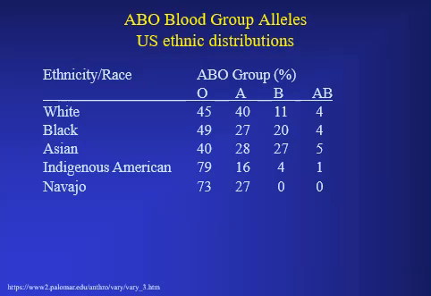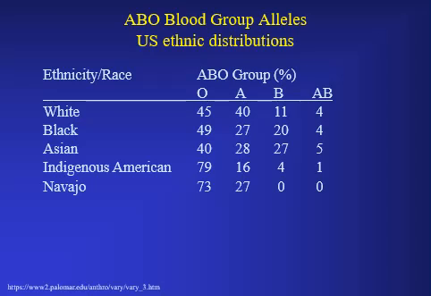Now this table shows the distributions of ABO blood groups within the U.S. by ethnic or racial groups, even though I might add that it's not clear how those are really defined. What I'd like to point out here is that whites have the highest proportion of Group A, while Black and Asian peoples have somewhat similar proportions of Group O to whites, but significantly less A and more B.